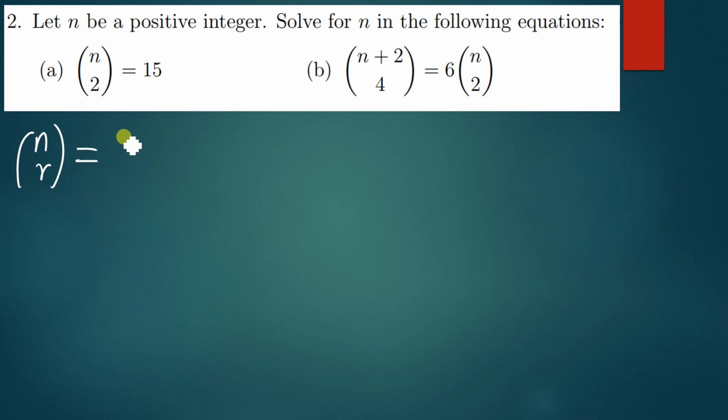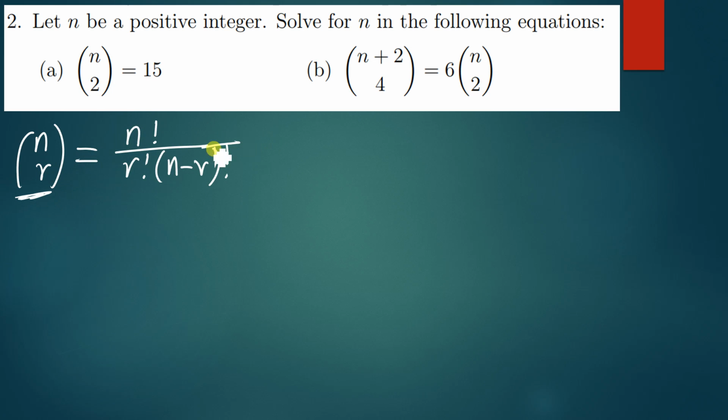We said this can be written as n factorial over r factorial, open brackets n minus r factorial. This is exactly what you are supposed to do if you've been given anything in this format.